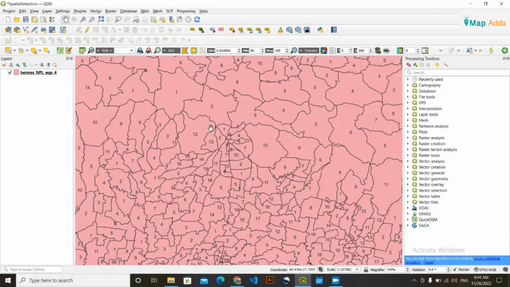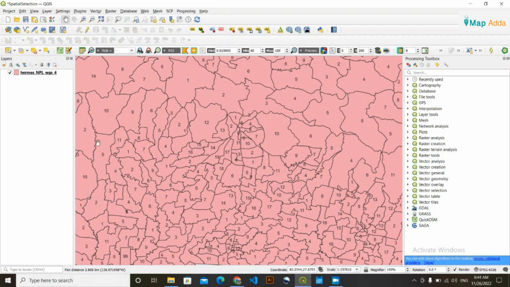That's why spatial selection is needed, and it is a very popular and very common GIS operation. So without delay, I'm going to show you how you can do spatial selection here.